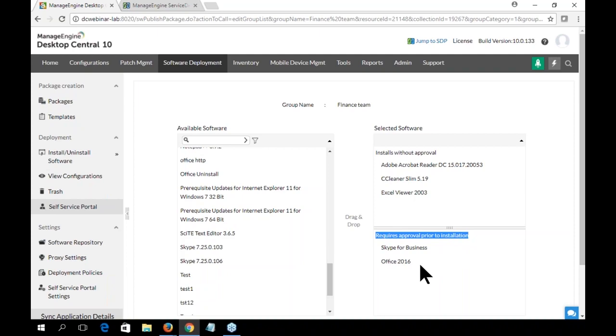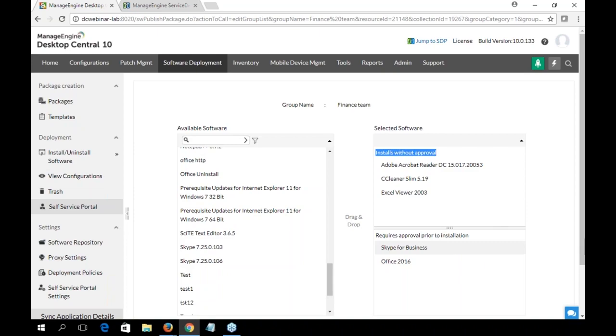So I'm going to allow these applications to all of the department members, but I'm going to install based upon the business requirement for the user. Only based on their request is it going to get applied.